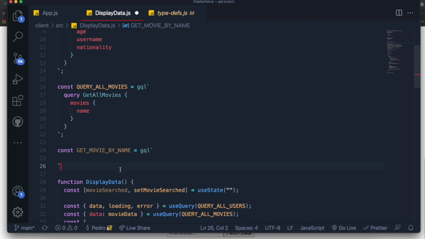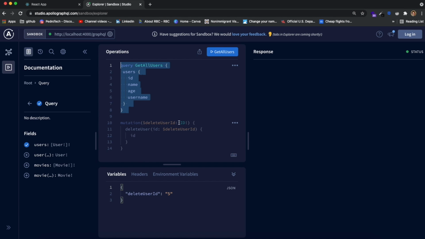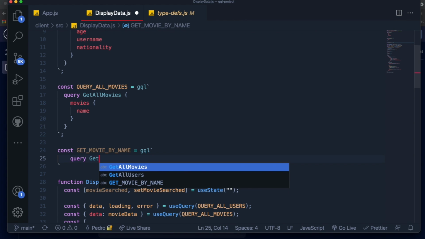And now what we want to do over here is write a query similar to what we've been doing over here, where we specify a variable, we give it its type, and then over here we just use that variable and pass the value. So to do that, we'll just come over here and say we want to query and give it a name. Let's say getMovieByName, similar to what we wrote above.